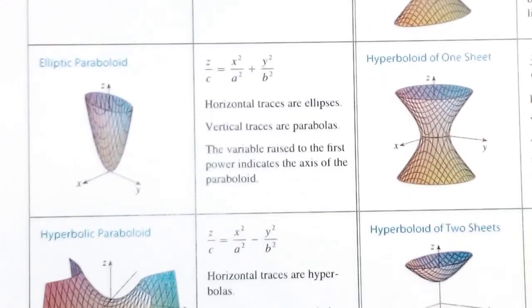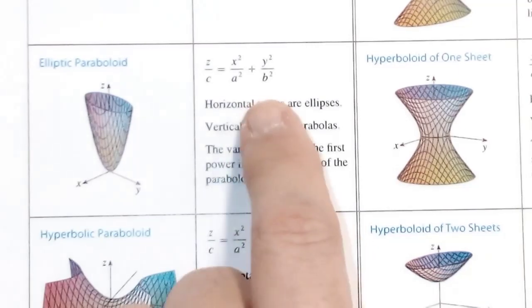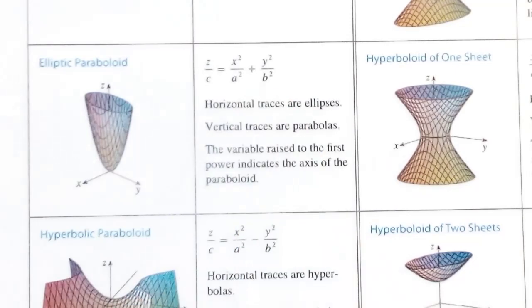If I cut that either front to back or side to side, parallel to the z-axis, I have a parabola. Might be different size parabolas. This could be skinny in one direction and wide in another direction. And that's what makes the cross-section parallel to X and Y an ellipse. If those numbers A and B are the same, then we'll get a circular paraboloid rather than an elliptical paraboloid. Notice, though, that the z is to the first power as opposed to in the cone where it was to the second power. That's why I didn't take a square root this time.